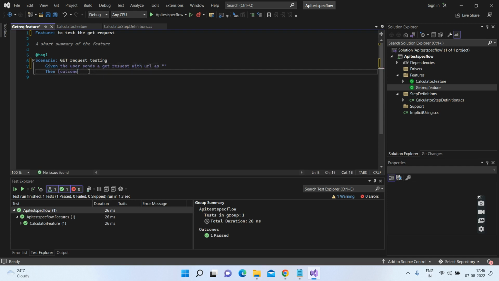It's not hard coded that you have to use given, when, and then. If you have test cases where you just want to give the condition and then the expected thing, you can just write given and then as well. So it's not something that is hard coded. Okay, should be a success with 200 series code, 200 s codes.